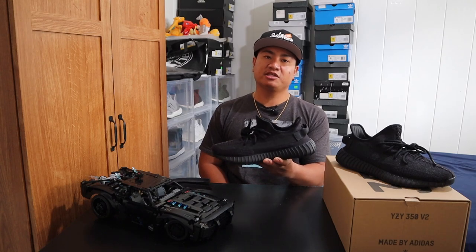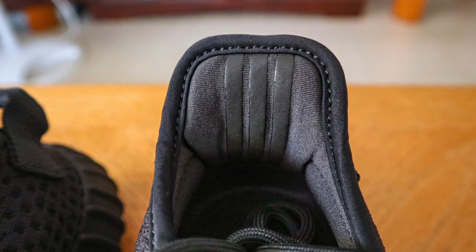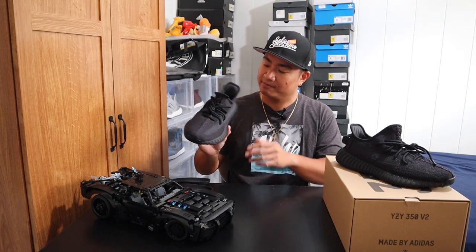Moving on towards the inside of the sneaker, going down the heel, we have the three stripes done in a reflective black color. And around the ankle area, we do have some padding, and that is done in a dark gray slash light black color.